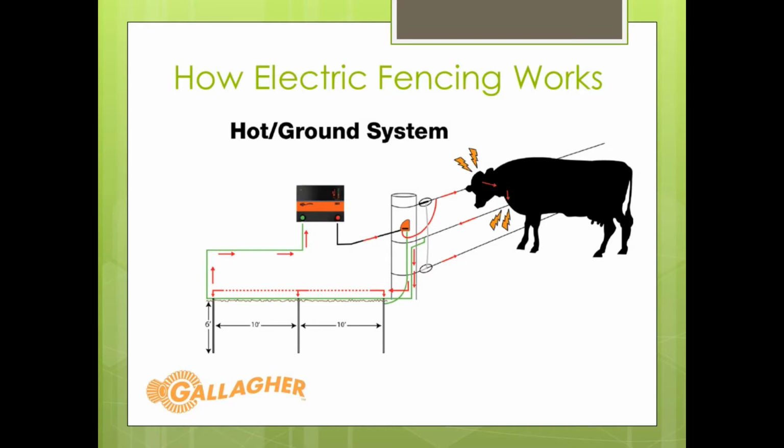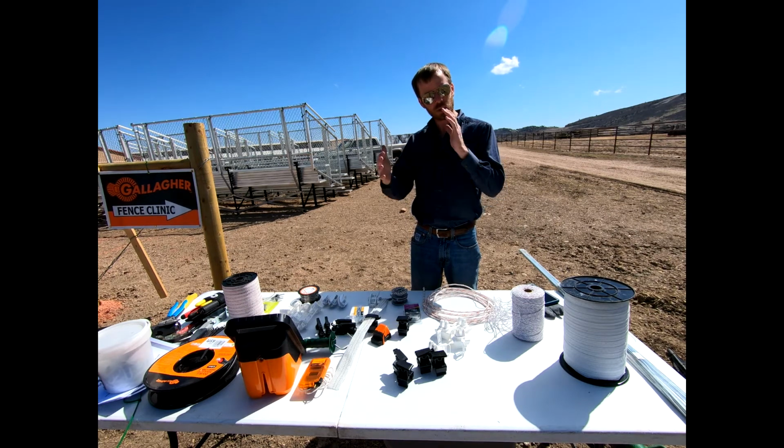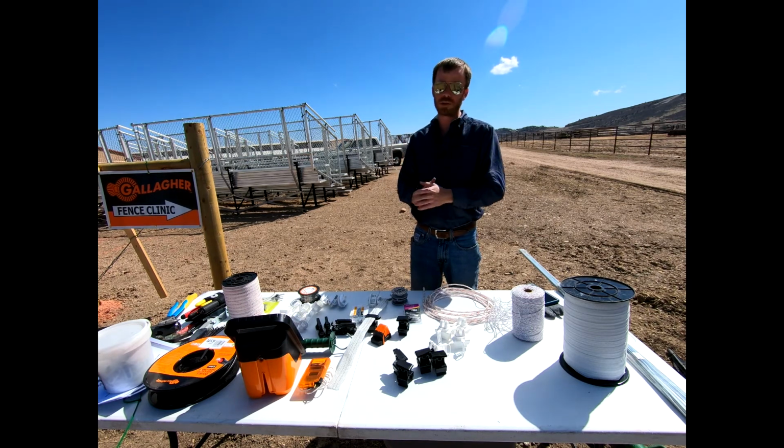But if there's not, and they all of a sudden go down and maybe they touch their head on the top wire and that second wire, they're going to complete the circuit between those 2 wires and then get themselves shocked by that electric fence there. And so that would be this hot ground system, only used in those situations, again, where you don't have a great grounding system from the earth, okay?